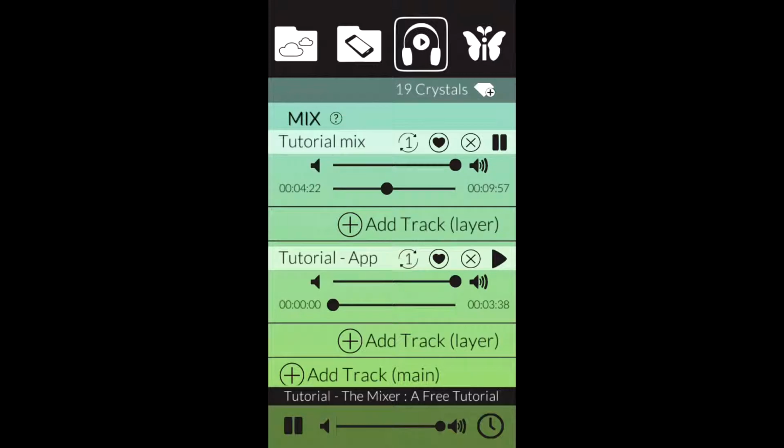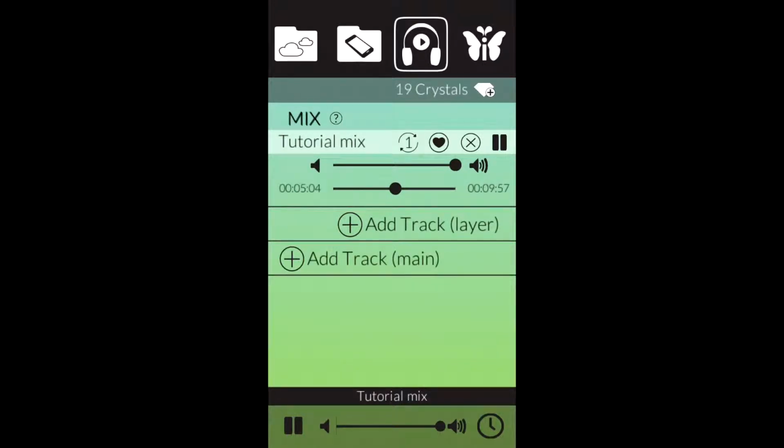The first track will play in its entirety, or it will loop as many times as you instructed it to loop. And when it's done playing, the second main track that you loaded will begin to play. And then if you look down, you'll see another plus symbol next to Add Track Main. If you want a third track to play in sequence, just add it to the next main layer. Let's go ahead and remove the second track you added. Go ahead and hit the X on the second track you added.